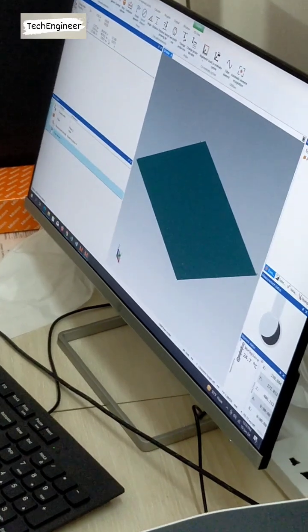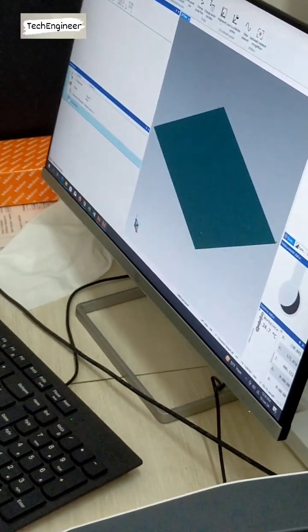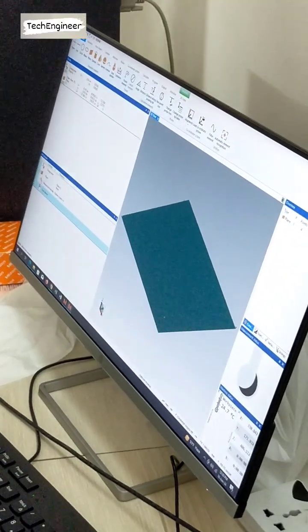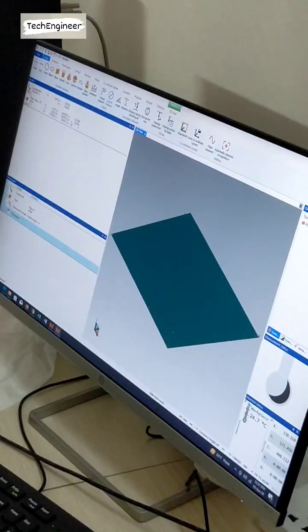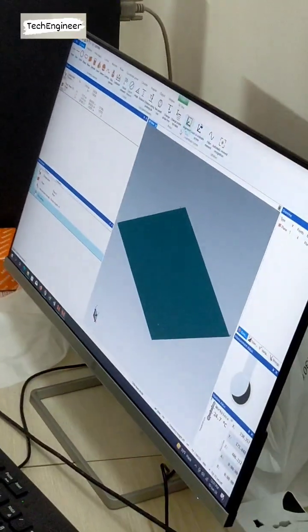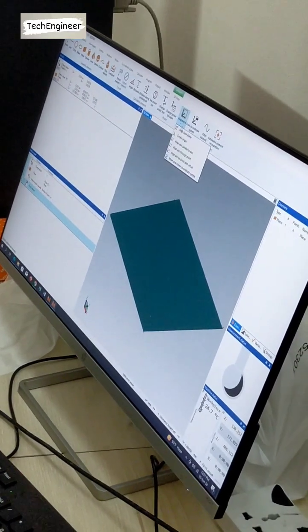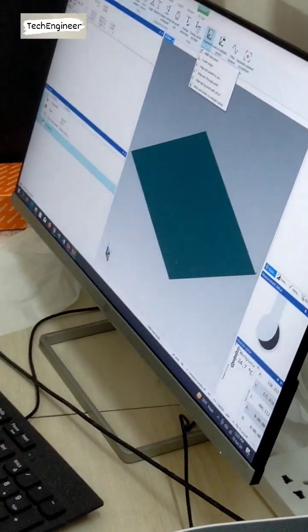Your question is coming, if maybe I took a wrong point, then how? After flatness, you have to make it align. So how is alignment possible? Alignment is done by this one, alignment will work. By alignment. Okay, if you write somewhere, then you have to write it. Okay, anyway.